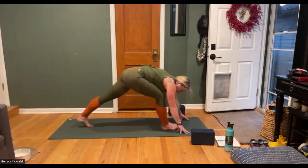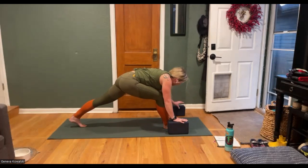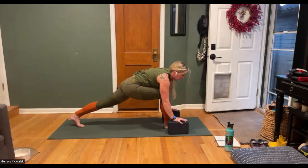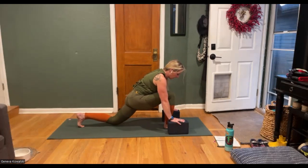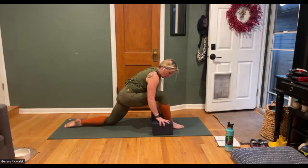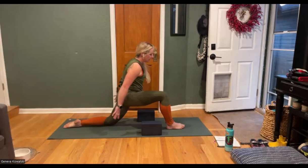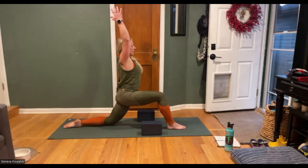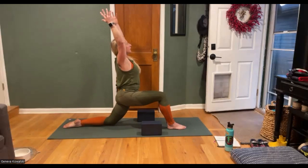Step your left foot back into a nice long lunge. Bring the blocks in, place them underneath your hands. Pull your right knee forward and lower your left back knee down. Press the top of that foot down. Pull the blocks back so that they're at your hips, and then inhale, rise arms up, Anjaneyasana. Lift your gaze.